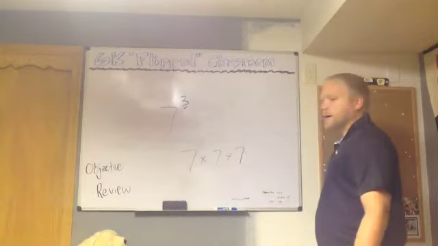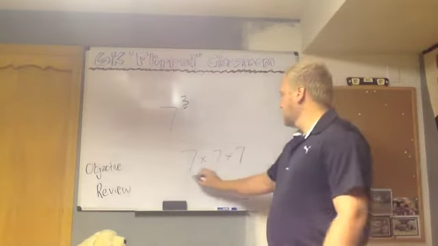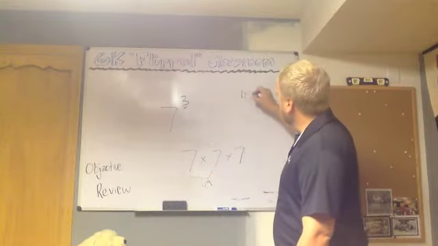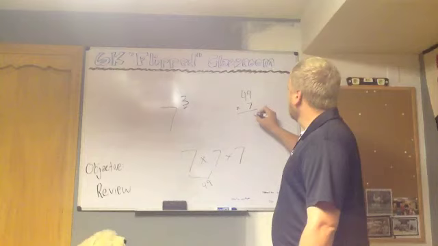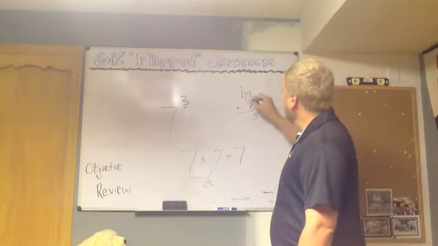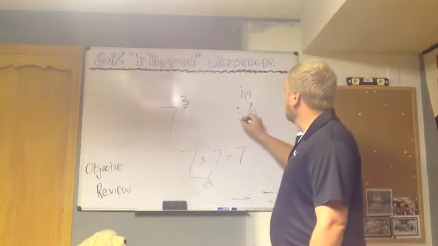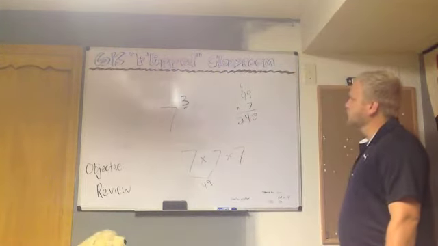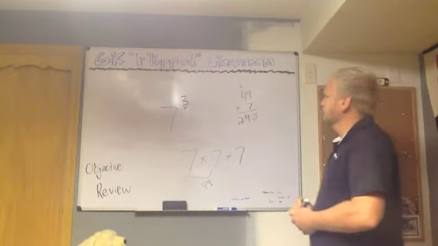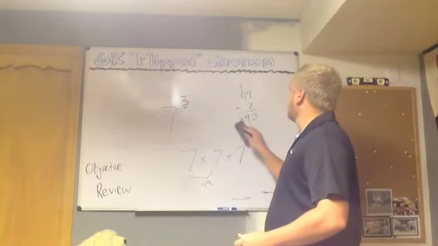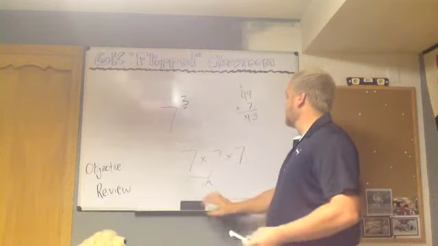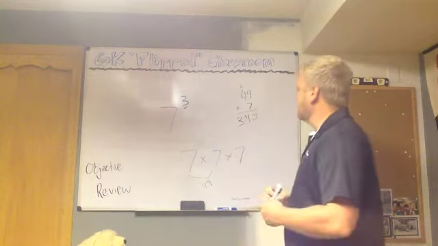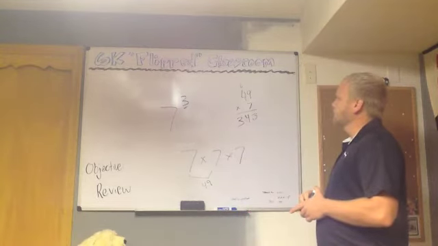So all we do here is group these two, because I know 7 times 7 is 49, and then times 7 one more time. So I'm going to do 49 times 7, that's 63, 28 plus 6 would be 243. Oops, I just messed that up. 28 plus 6 would be 34. So it'd be 343.